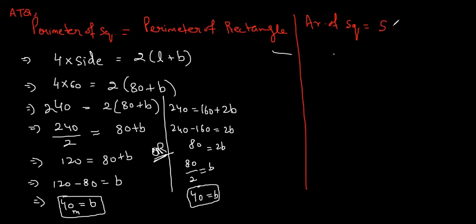Now I will just find area of square. What is the formula for area of square? Side squared, side into side. What is the side? I guess it was 60. 60 into 60. Can you see, I'm writing the formula? Please write the formula. Don't just assume the teacher knows. Teacher wants to see whether you know or not. 6 into 6 is 36, two zeros. Unit was meter, so we will write meter square.